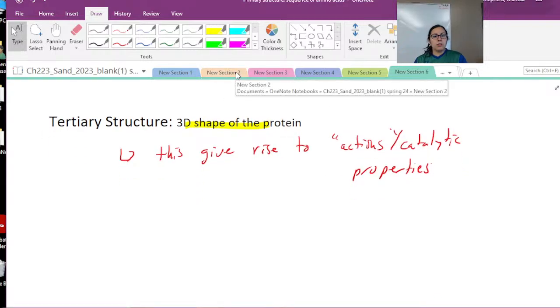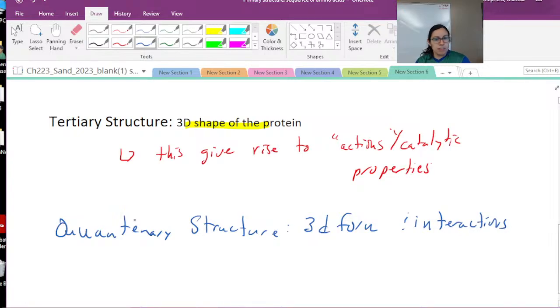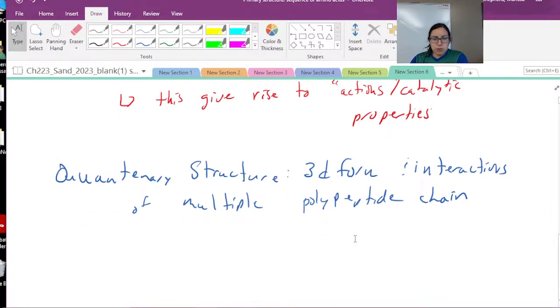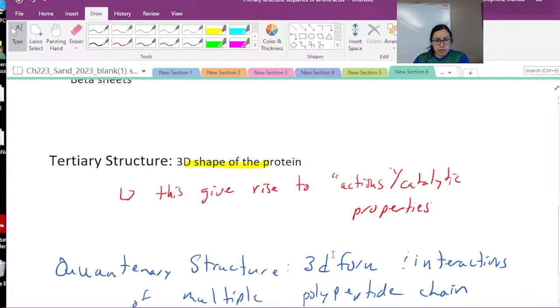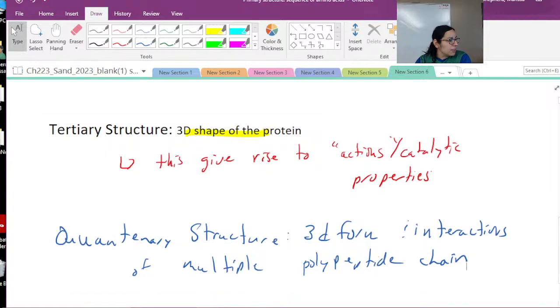And let's add, so I forgot quaternary, well, let's at least add that, so quaternary structure. So then that is, right, the 3D form and the interactions of multiple polypeptide chains. And so kind of, bioinorganic chemistry would get more into this as well, like looking at the active site and maybe somewhat trying to get into our other higher level structures.